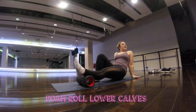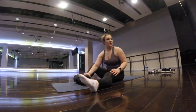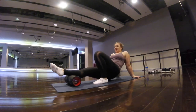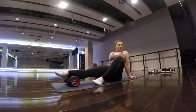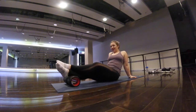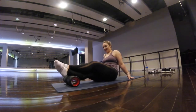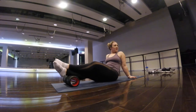Moving on to the foam rolling. You can do this quickly — if you wanted to just do your whole calf, roll it five times, find the point that hurts and hold it. Because my calves were insanely tight I wanted to do a really good job, so I did just above my ankle — pretty much the soleus, not the bulky round part of the calf — and spent a really long time on my lower part on each side.